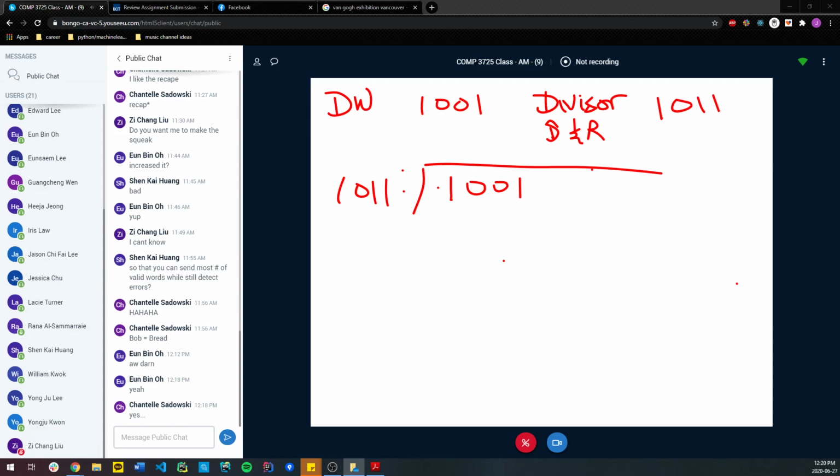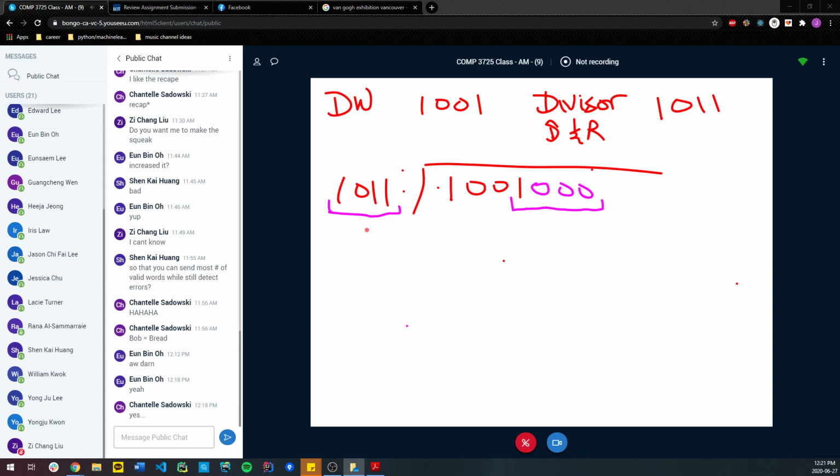The first thing that you do is that you always augment your data word by 1 bit less than the size of your divisor. So in this case, if the divisor is of length 4, I'm going to add 3 zeros to it. Why? Because remember, this is the data word, and my goal is to ensure that I am able to divide the last bit of the data word at the same length as the divisor.